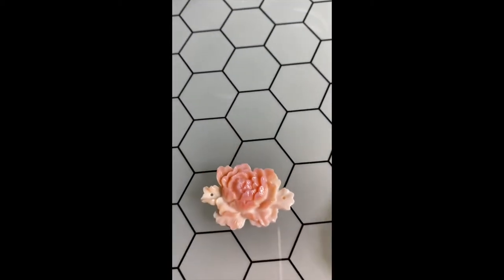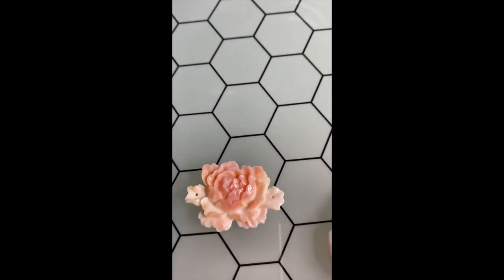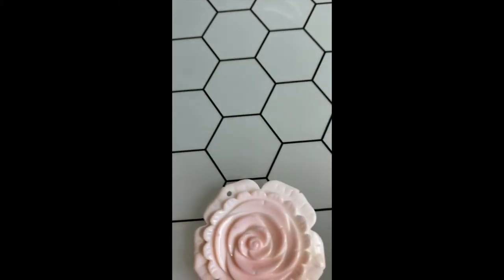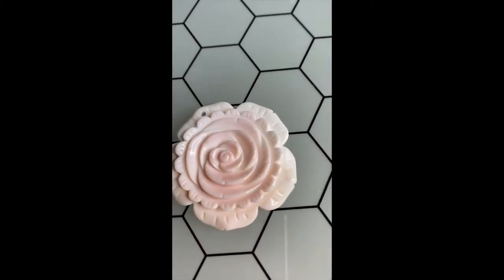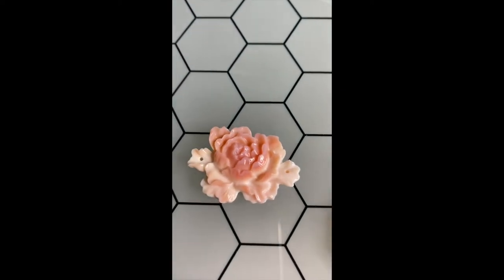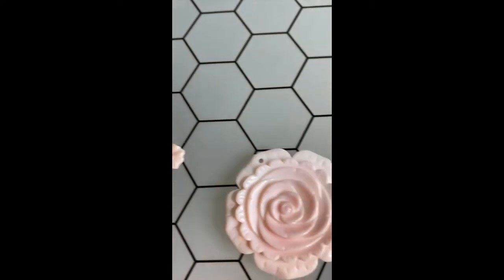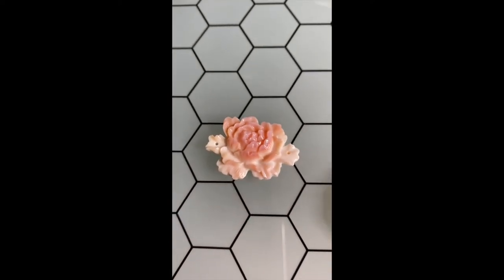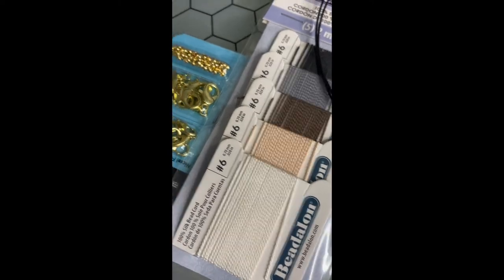Now, I will explain what pink conch is, but for now, I just want you to see it. This is the other piece that I'm trying to use for a pendant, and this I want to use for a bracelet. I'm gonna do them both differently, and this video is mostly just on this bracelet right here that I'm gonna make. I don't know if it's gonna work, so we're gonna give it a try.